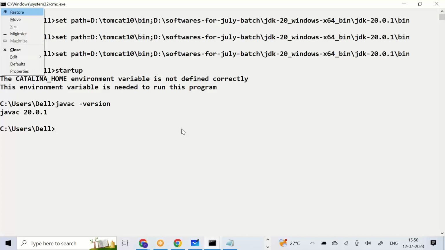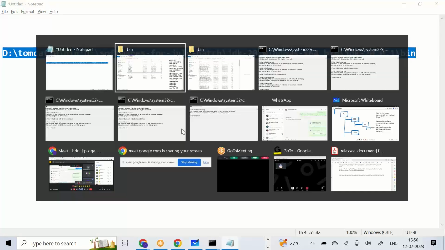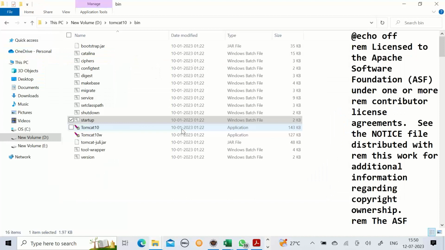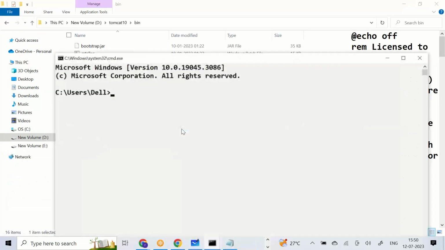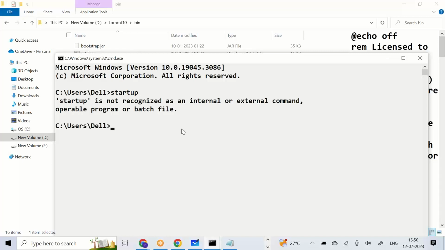Let me close this command prompt. Let me show one more time, everybody. Window or I want to run startup command from the Tomcat. Everybody, I am running startup. There is an error. Set a path.